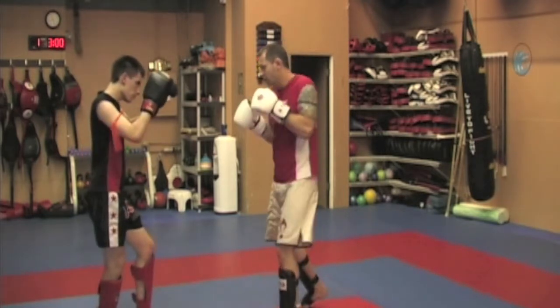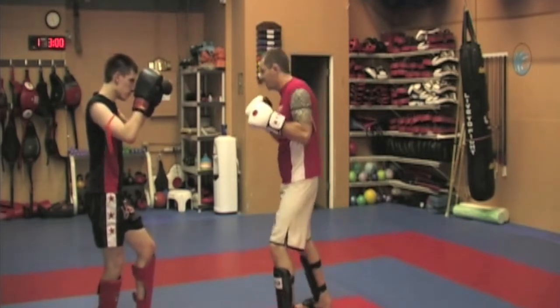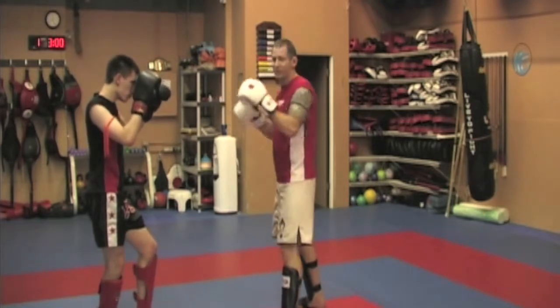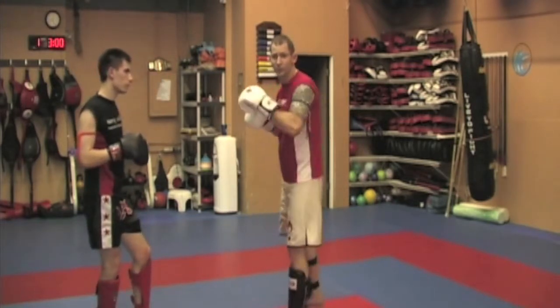Okay, so shoulders, those would be feints. Head can be feints. Hips are feints. Knees and hands, those are going to be your fakes. Okay, so we're faking that technique.